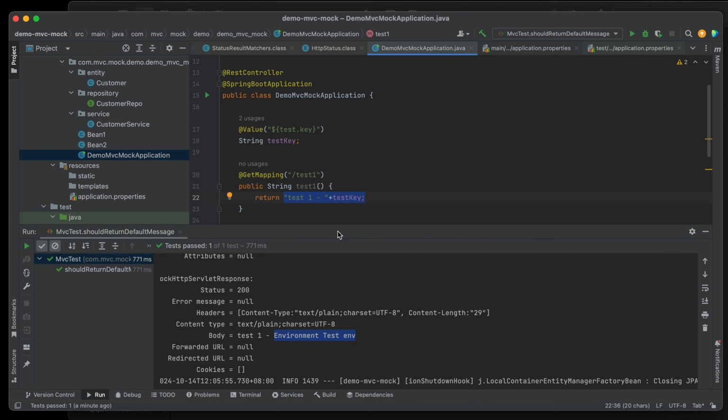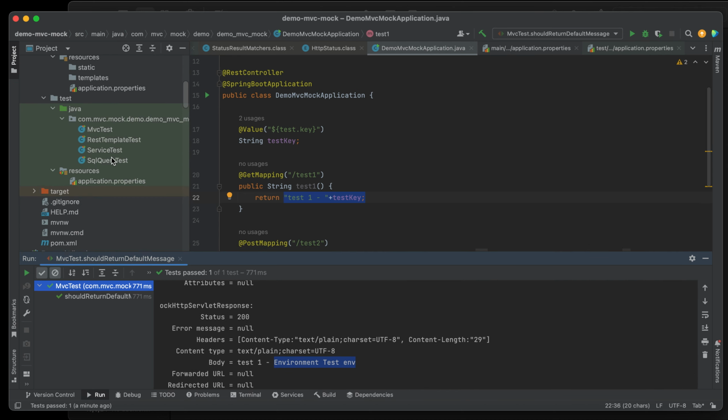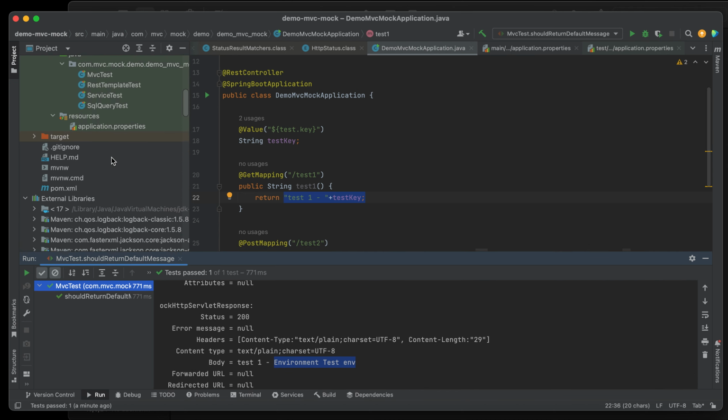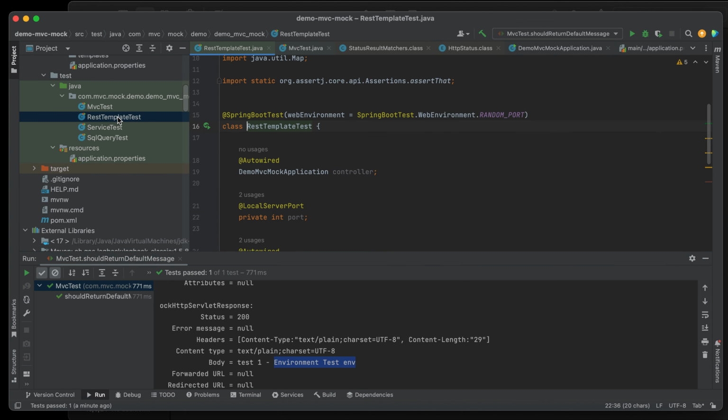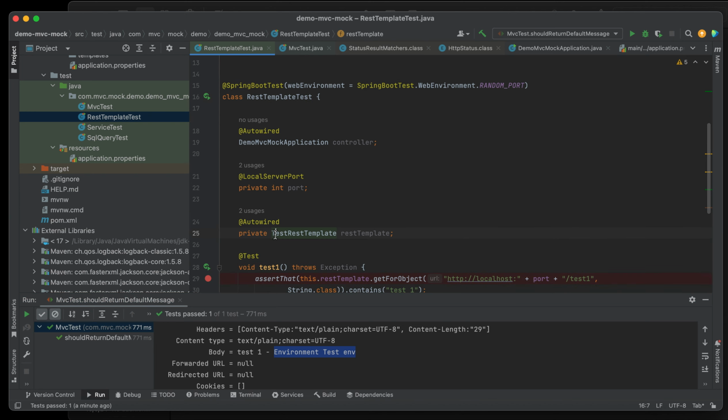All right, so let's try the other approach to test the controller. For this one, we will call the TestRestTemplate instead of MockMvc.